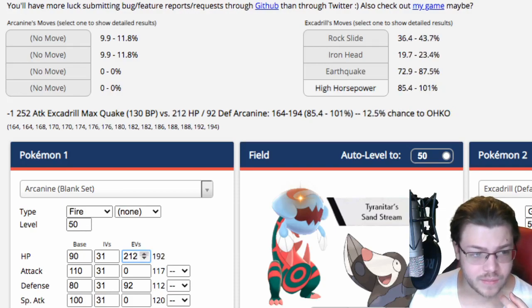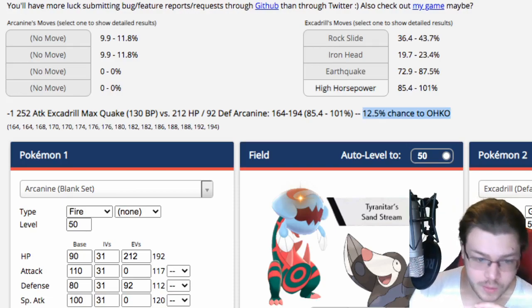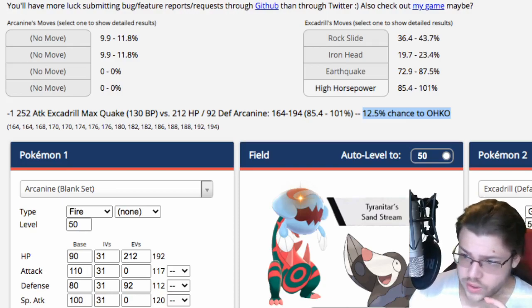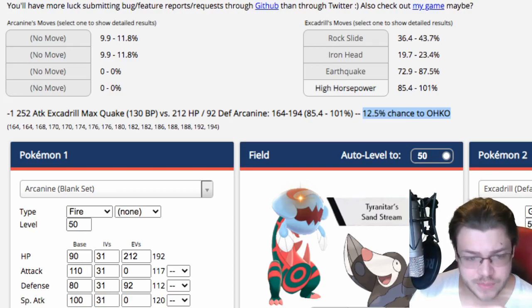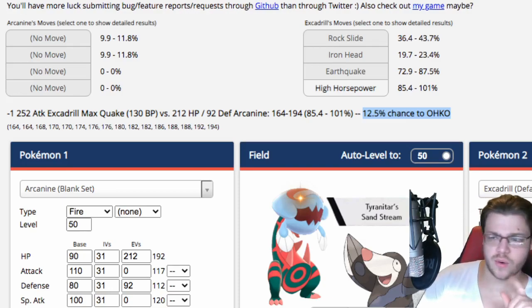Okay, that's max HP. That's max EVs in general. Bringing it down to a 12.5% chance to OHKO. Oof. It's cold in here. Jolly plus speed, minus special attack. That's all right. Choice Band. That's never going to happen, but it's fine for now. Okay, so I'm comfortable with this.